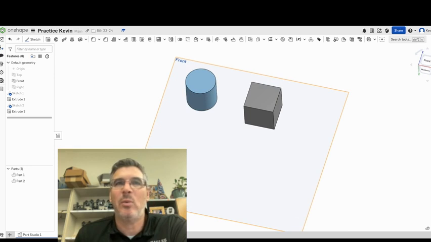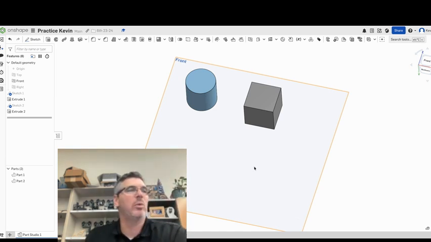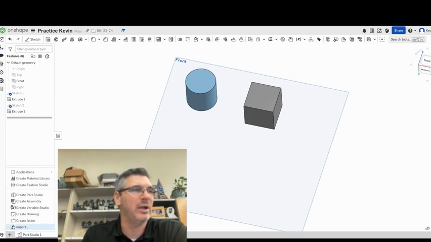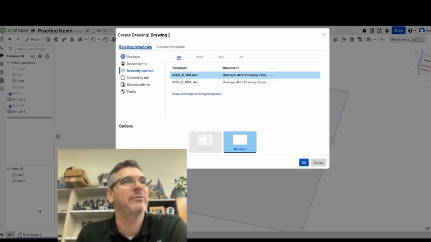The next thing I want to see, though, is I want to see your work, and I can't see this beautiful practice work that you made. So we're going to go to the bottom left-hand corner where there's a plus sign, and we're going to hit the plus sign, and we're going to create a drawing. Now, to create a drawing, you'll be able to show me what you made and attach it to Google Classroom. You get a little classwork grade for this.